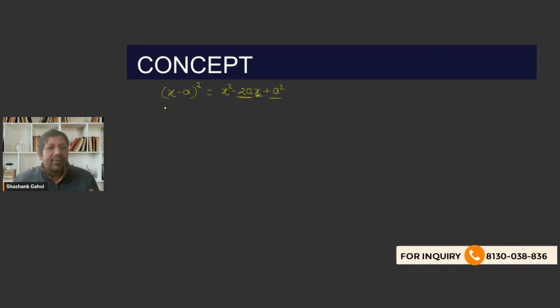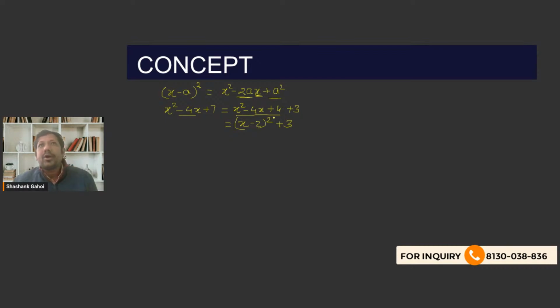So for example, if I am saying x square minus 4x plus 7, how are we going to make it a perfect square? So first of all we are going to see the coefficient of x. What is the coefficient of x over here? That is minus 4. What is half of minus 4? That is going to be minus 2. What is the square of minus 2? That is going to be 4. So I am going to write it as x square minus 4x plus 4 plus 3. So this value can be said as x minus 2 whole square plus 3. So that's how we can make a perfect square in any quadratic equation.